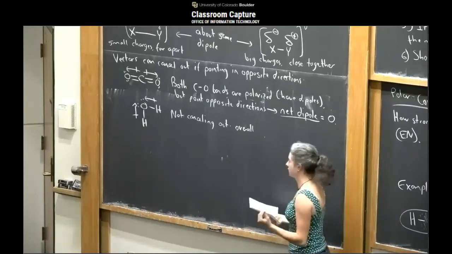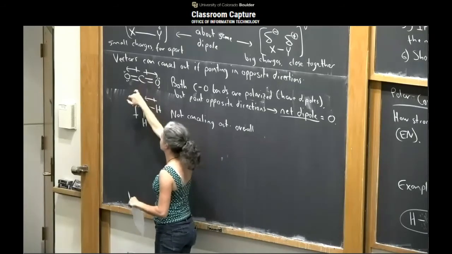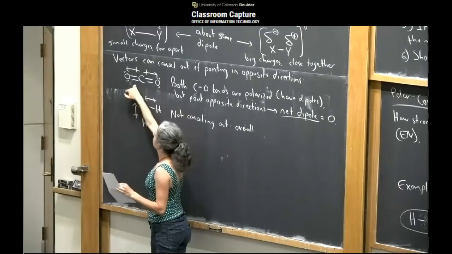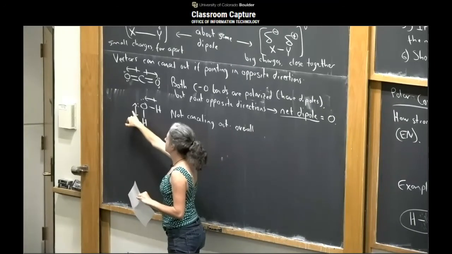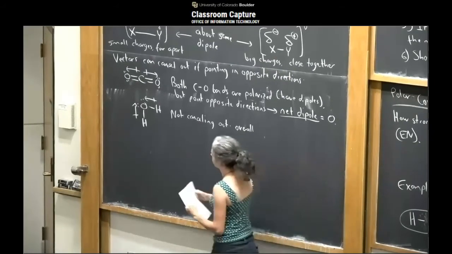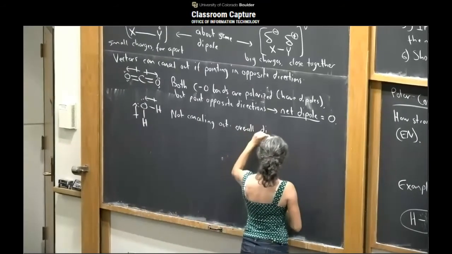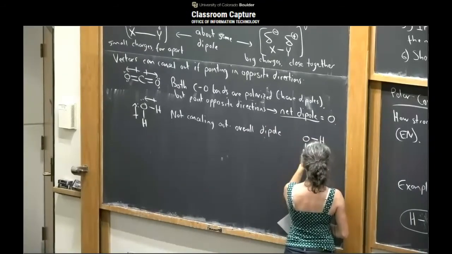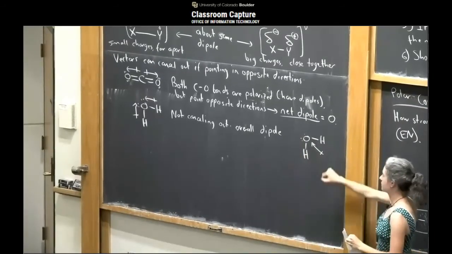And when I say cancel each other out, what I really mean is that you're just adding together all the x components of the vectors, all the y components, all the z components. And in this case, it turns out that you're adding plus some number and minus some number, so they end up being 0. Here you're adding two vectors that are not exactly perpendicular, the way it looks on paper here. We'll cover that next time, but they do end up adding up to something that has an overall dipole pointing that way towards the molecule.